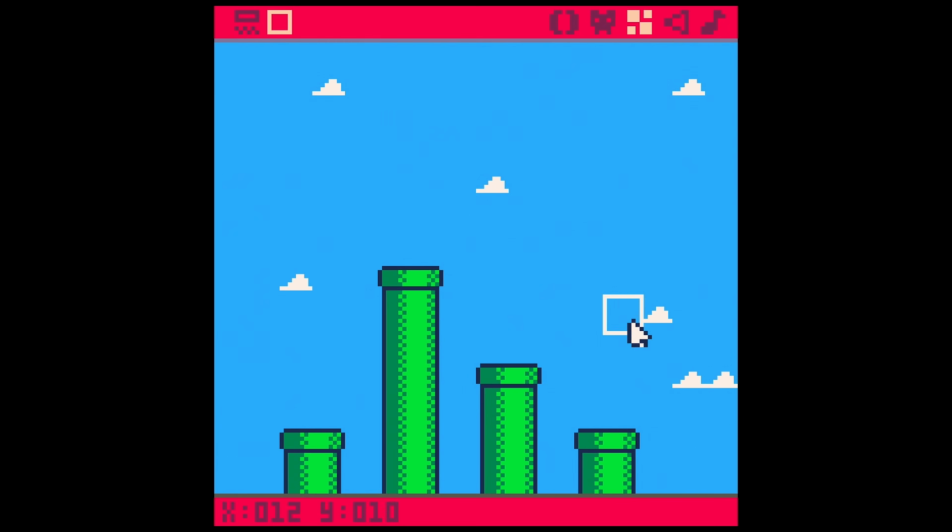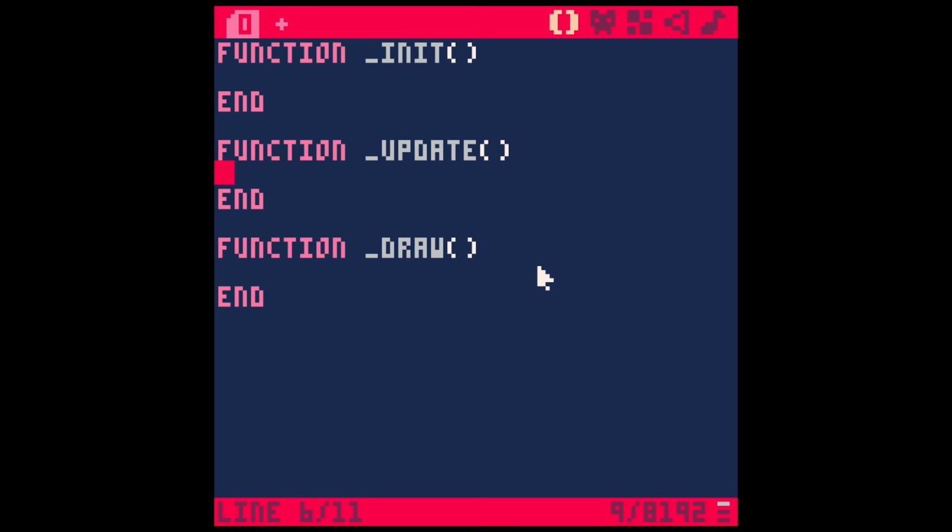So I have this map. And let's say we want to put this on the screen. Well, for a map, we don't really need to do anything in the update or init functions right now, but we do want to draw it to the screen, so we're going to use draw. And to do this, we need two different commands, which are actually in themselves functions. The first one is clear screen, which is CLS, and we have the two parentheses. Anything with the two parentheses after it is generally a function of some kind.